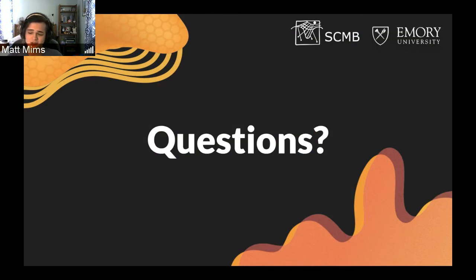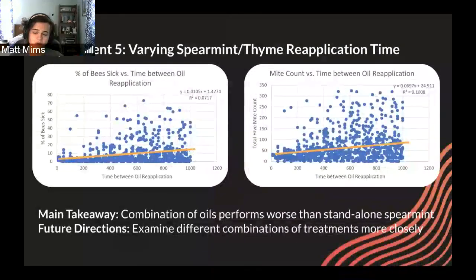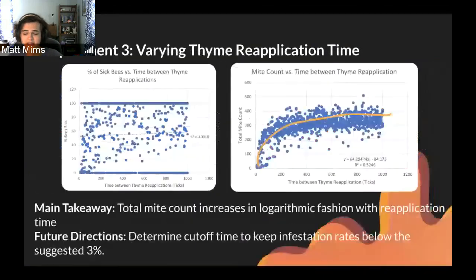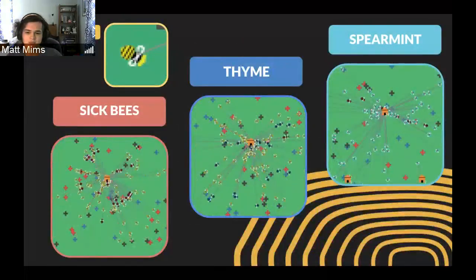I had a couple questions about the essential oils. One is that you talk about the application of them. What exactly is the mechanism of application? And secondly, when you're testing the essential oils in tandem, is there any kind of opportunity cost for using both of them? Can a bee only be affected by one essential oil at once, or is only half of them affected? What's the trade-off for that?